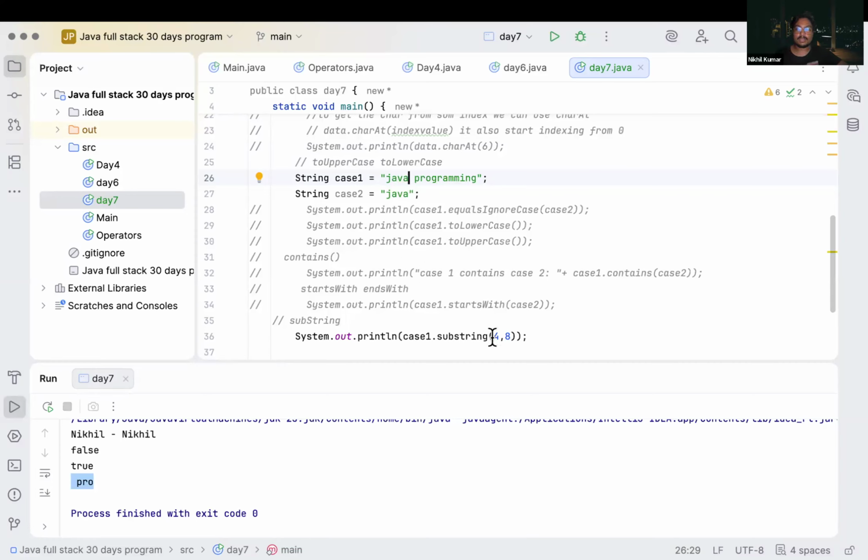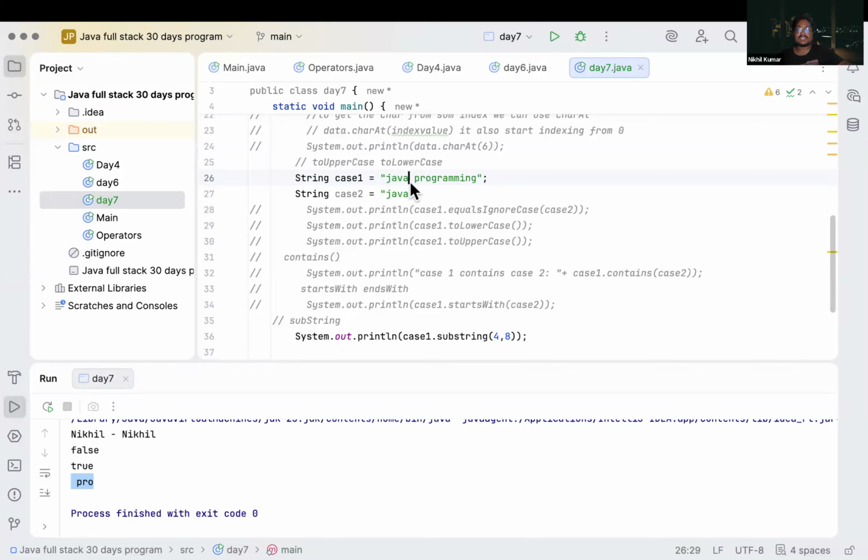Because like this, there is Java, we have started our index from 4, so it ignores 1 2 3 4. Correct? It ignores 4 characters from the start, and then 5th character, 6th character, 7th character, and 8th character.